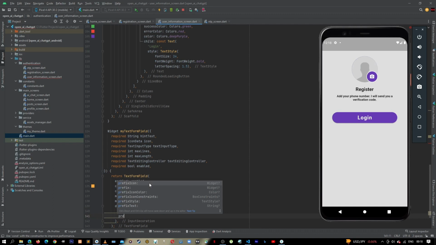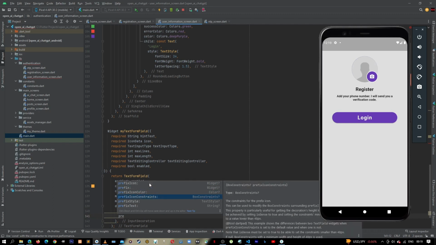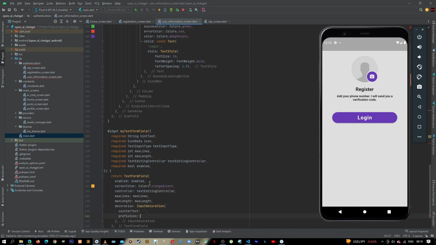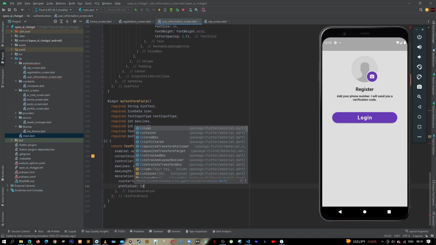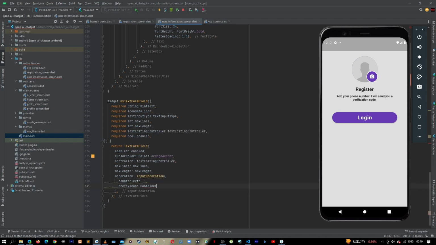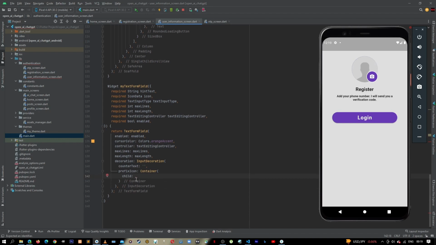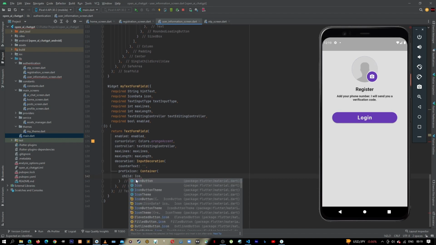And then the prefix icon. This one, let's give it a container. This container will have a child that will be an icon.